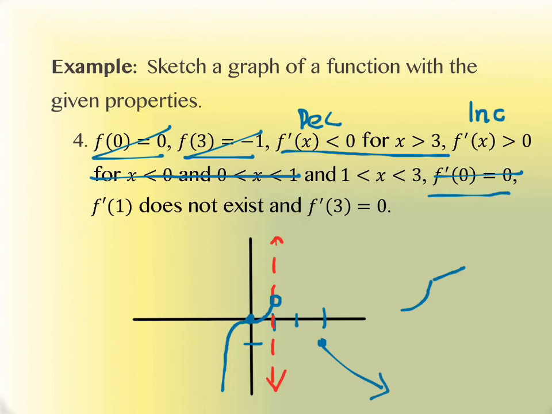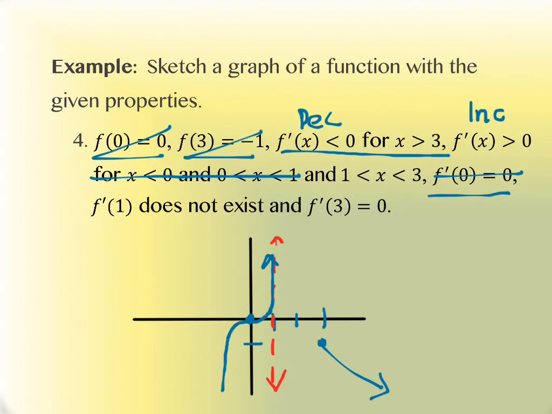The graph is supposed to be increasing, however, between 1 and 3 as well, right? So, you know what, let me do this. I'll go ahead and draw this up like this, so that it's not quite so distracting. All right, so it says that at f of 3, we have a derivative of 0. What does a derivative of 0 mean on a graph? Max, min, or a horizontal, flat tangent line, right? It could be neither, but it still has a tangent line that's flat.